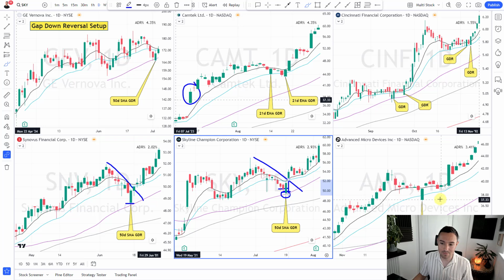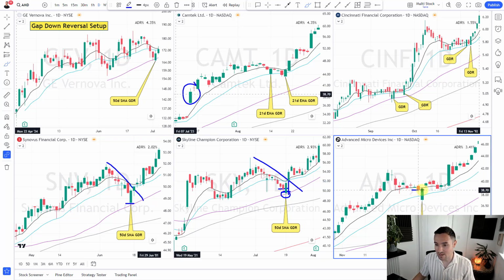Really like that. AMD. So a gap down reverse bar can be really effective as well, because on the open it looks terrible, especially if AMD is having a big gap down as it did in 2019. So the prior close here, gaps down, opens here. So imagine if you're long this stock and you've been long this stock up here, maybe you have your stop loss in here, maybe you have it around the 21-day EMA. As this stock is gapping down on the open, you're going to think this looks horrendous, this is going to turn around, be a change of character, I'm getting out of this thing, only to see the stock gap down and reverse and knock weak hands out of their position.